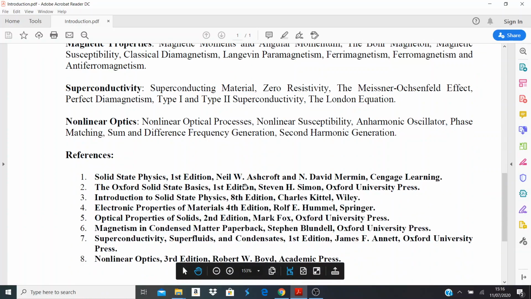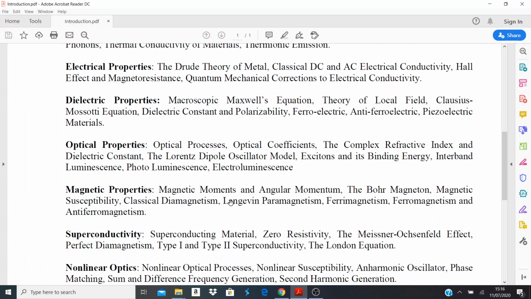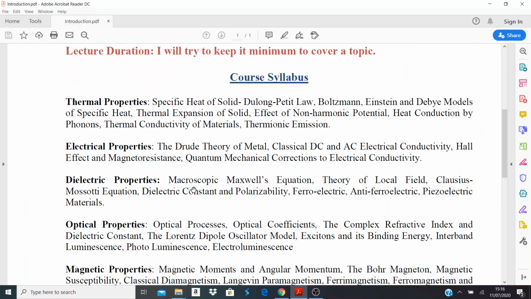And we have some very standard references, very standard textbooks for this course. But don't worry at this moment about the specific references, because I'll be mentioning them as we go along. And I'll be giving all the references needed to cover the topics, so that no one has any problem finding these materials in those references.